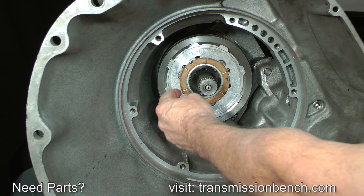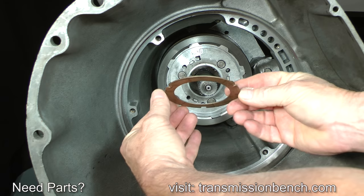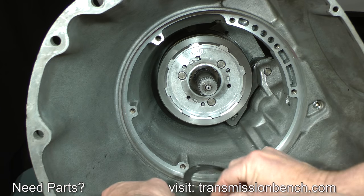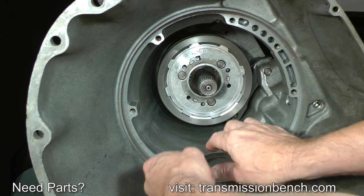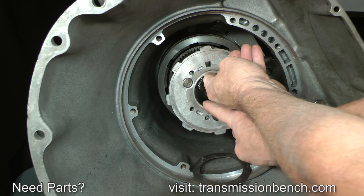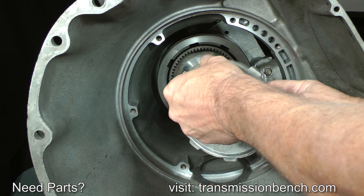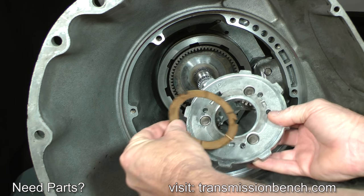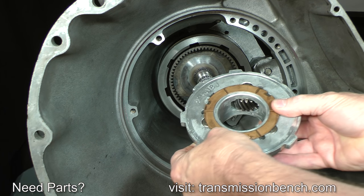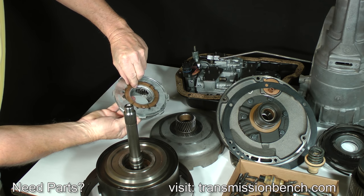Now remove another metal thrust washer. Depending on model, it may have 3 or more tabs. Pull the rear planetary gear carrier out. Place these parts as removed onto the drive shell and sun gear.